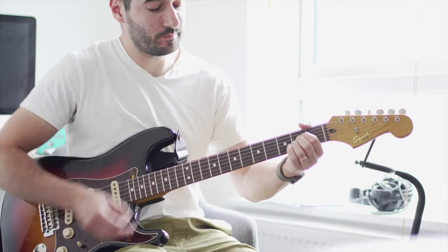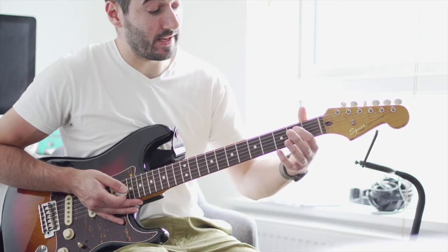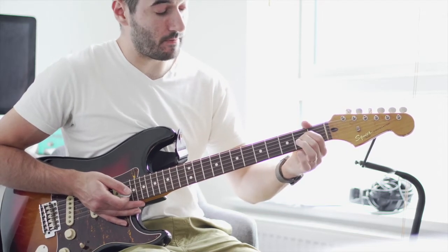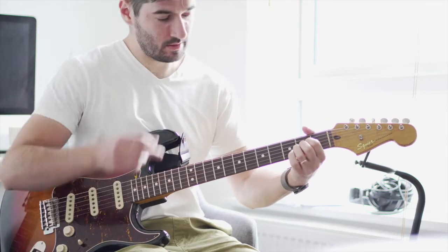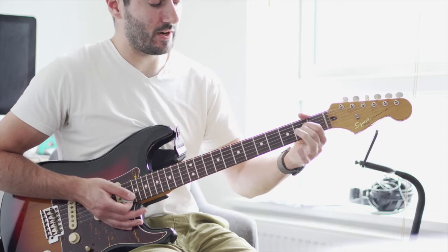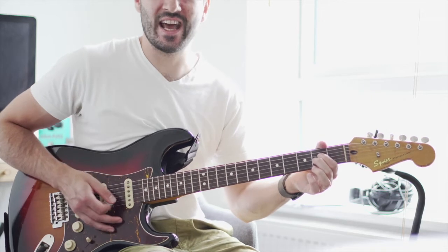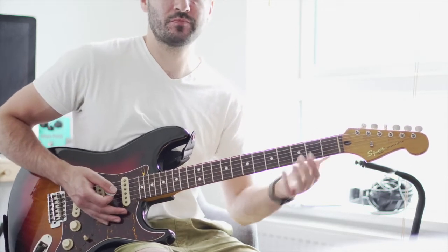It's like this. Okay, and for that I've got my first finger on the second fret of the D string, my second finger is on the second fret of G, and my third finger is on the second fret of B. Again, I'm going to drop this last note with my ring finger. I'm going to get rid of that, and we're just going to play the A string, D string and G, and that's going to make it an A5, a little bit rockier. Okay, so that's our 3.